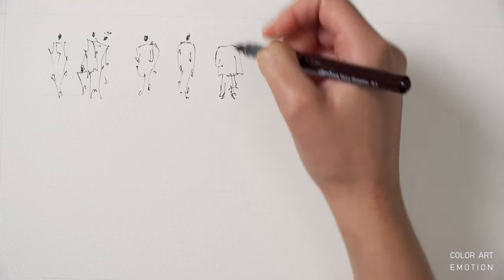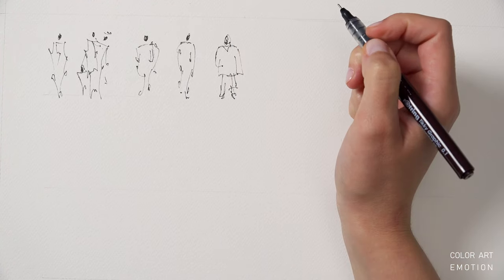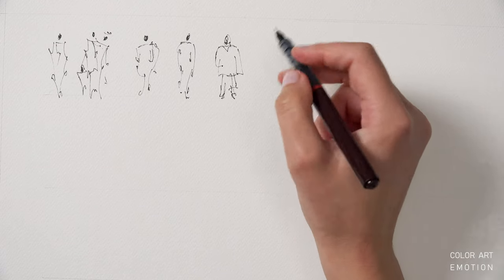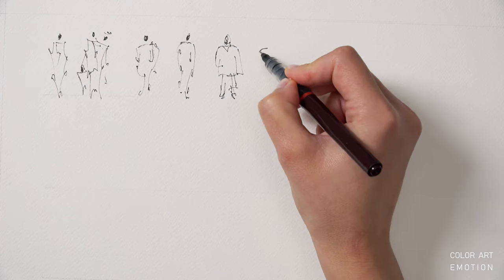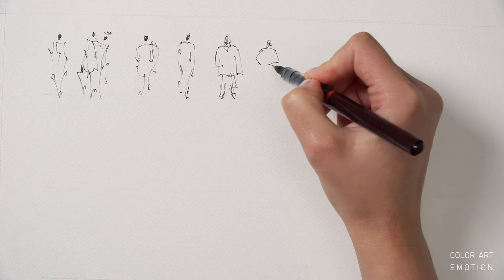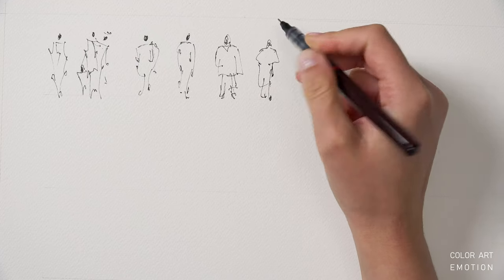When I'm sketching these stylized characters, I'm not necessarily worrying about how they look. They just have to suggest that we see a person. If you see, the legs are not stopping at the same height. One is a bit lower than the other, and this suggests some movement, and it's always nice to have dynamic sketches.